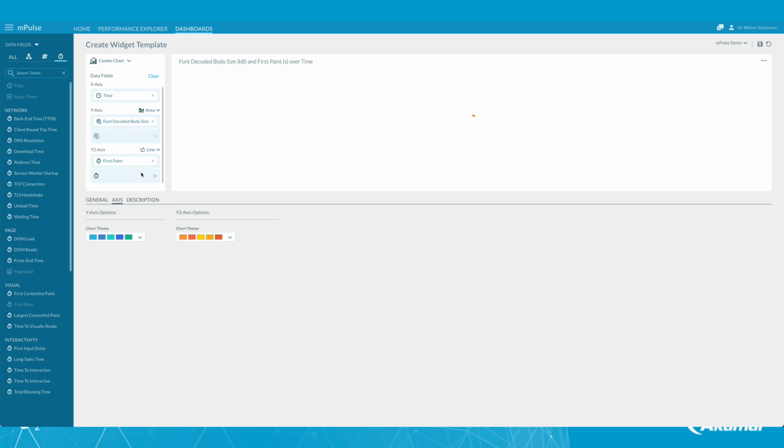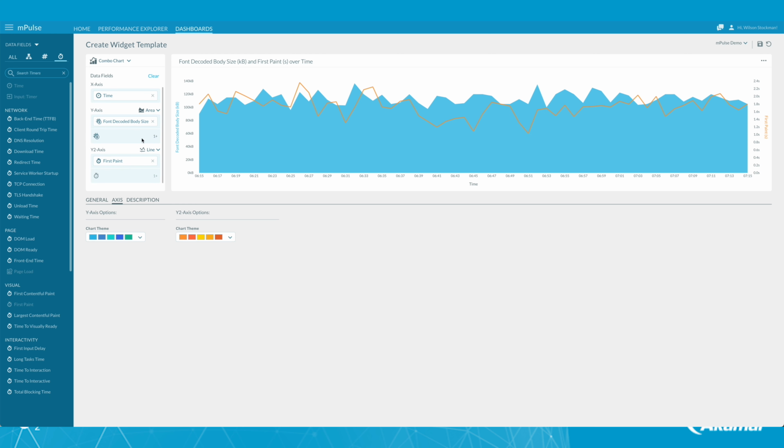We'll just wait a second, wait for it to render. This is a standard combo chart in that it combines two different series, but on two different y-axes. So the area is the first y-axis and the line first paint is the second axis, as you can see here in the labels.